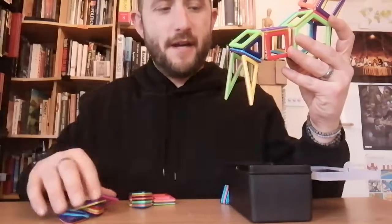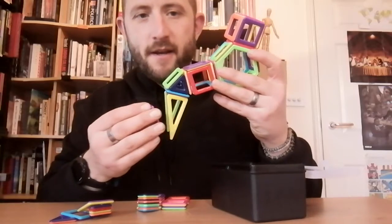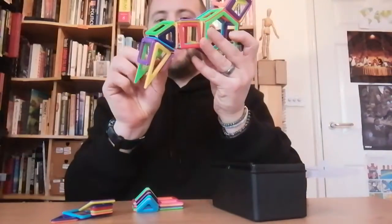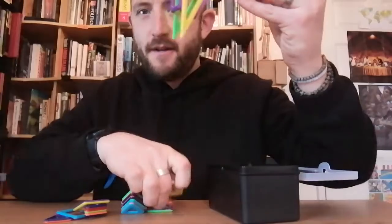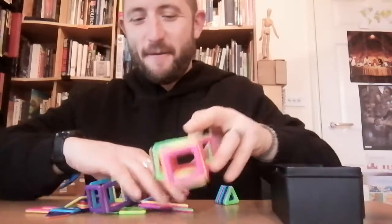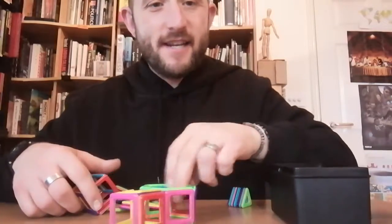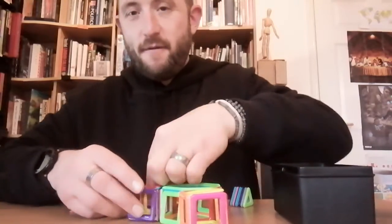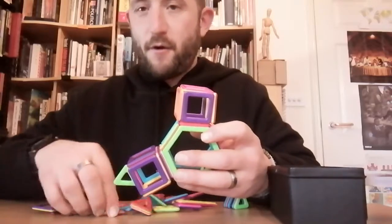I was going off on something else and forgot what I was doing! Hopefully you can see what I'm doing, which is creating the legs. So these big isosceles triangles are the legs, and then I'm just going to stick a foot on. What is the lesson here? The lesson is: when you're going to do something as a showcase, don't hold it up too high, because if it falls down you're going to come a cropper.